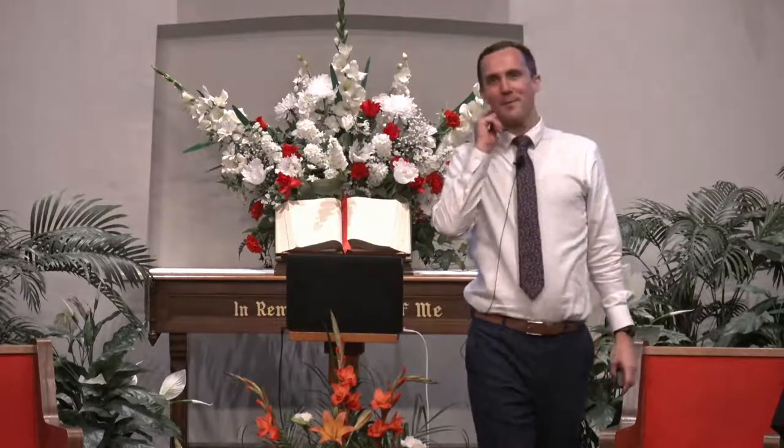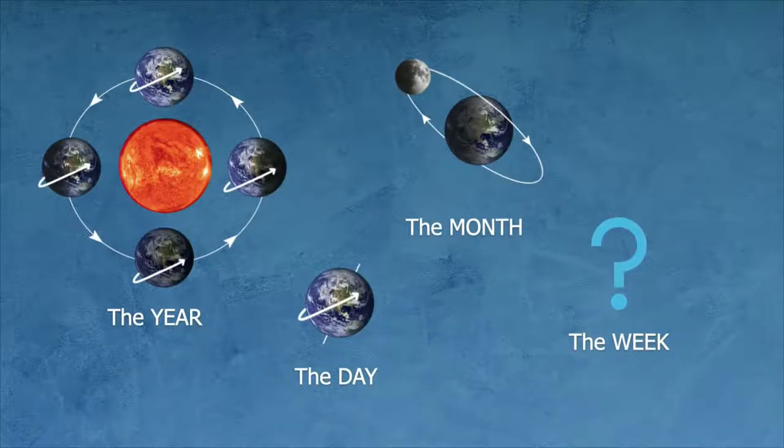And one interesting thing that I know a lot of us who are Sabbath keepers know, and if you're not a Sabbath keeper, this may be new to you, which is no problem. There's a lot of different things in astronomy that help us govern our different time periods, right? The day is the 24 hours that the Earth is spinning. Then the month is related to the moon. The 365 days is the amount of time that it takes to go around the sun. So all of these things that we have in our calendar, the year, the day, the month, all have to do with processes that are happening in astronomy.